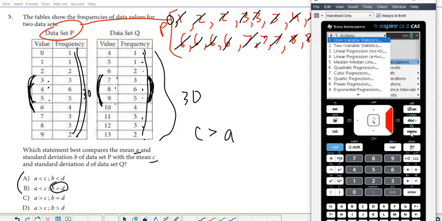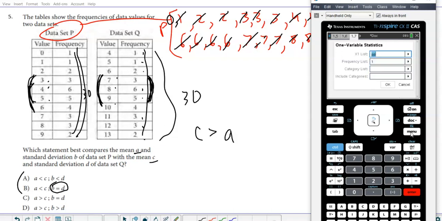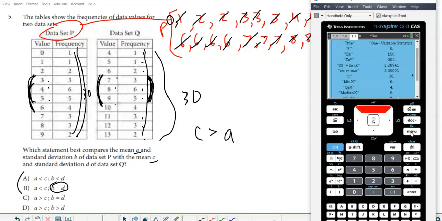So menu 611. And it says how many lists. I'm going to say one list. And for the name of the list, we're going to call the first one PP. But the frequency, we're going to call that one the PP frequency, right? So if you put the frequency in there, even though that's kind of like your second list, we call this a one list problem, and say, okay, that's going to give you two things.